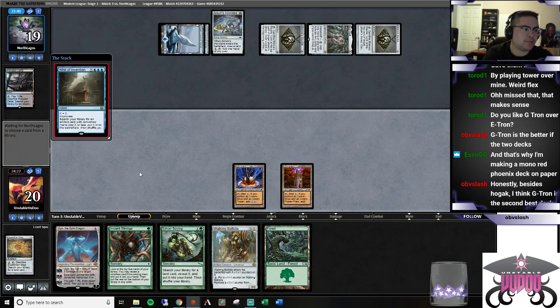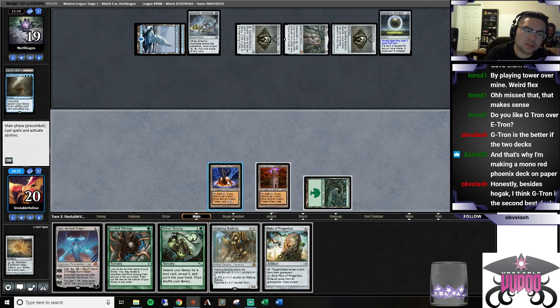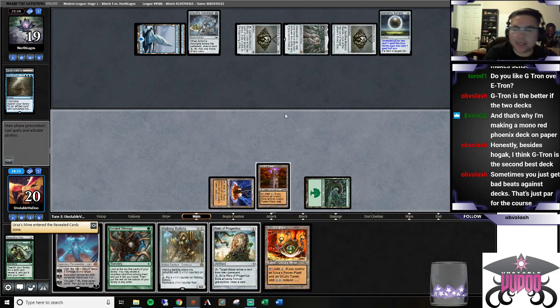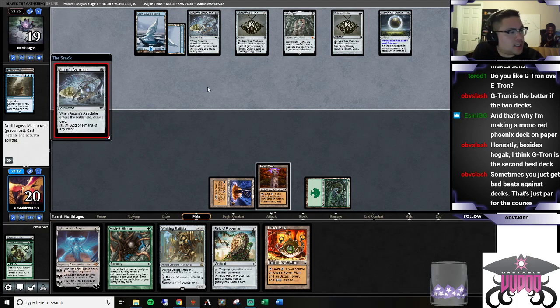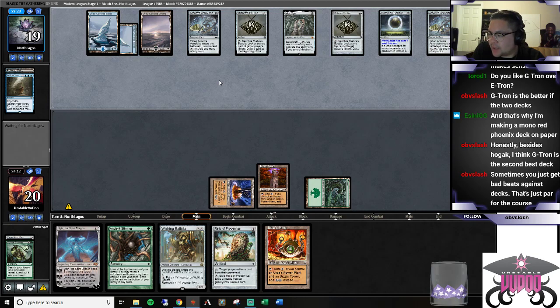You know, whir for a damping sphere. How rude. That's fine. We're still gonna form Tron and we'll pass it over. Yeah, I would agree. I think it's the second best deck in the format, and it's nice that it does have a decent matchup against Hogak as well.